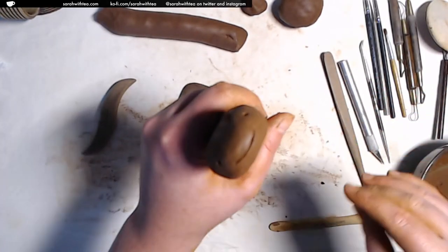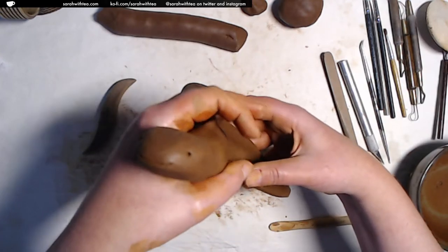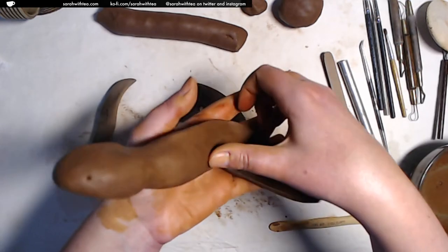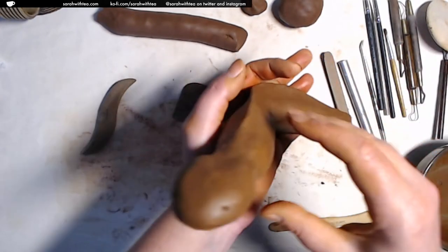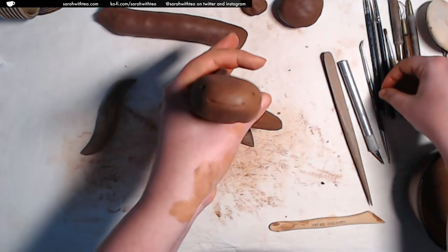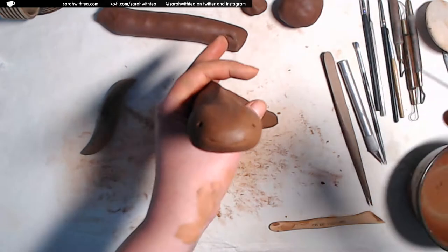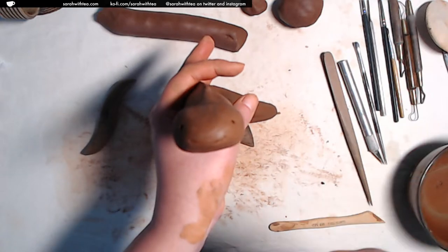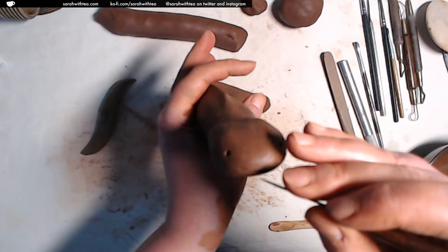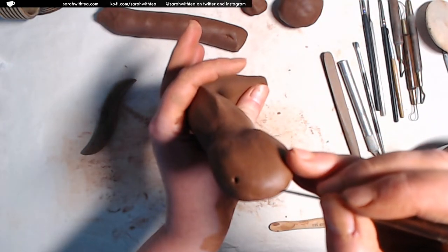Now, a friend of mine was talking to me and suggested that the mouth should be open wide enough so that the axolotl can hold incense. Just because, of course. So I'm going to open it up just a little bit and give it a little bit more of an open smile.